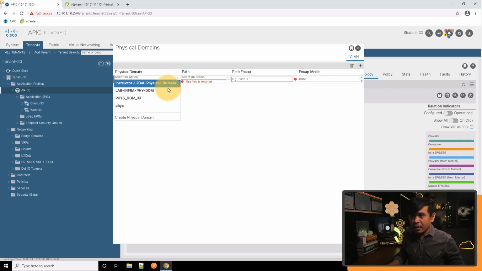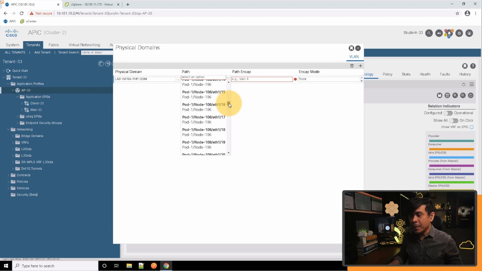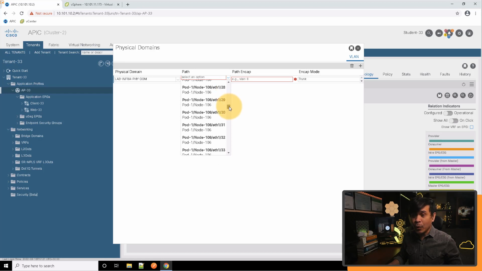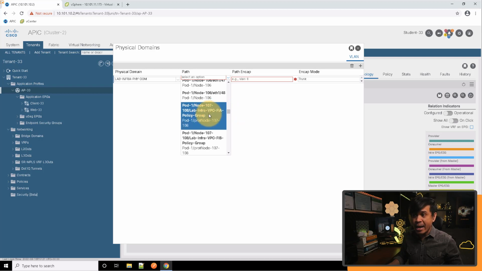Now, the configuration is very easy. First, we will select the lab infra physical domain. This is already pre-configured. The path will be node 107, 108, and these are already VPC. The policy is already configured. So the name of the policy would be 107 to 108 VPC FIA, this one.